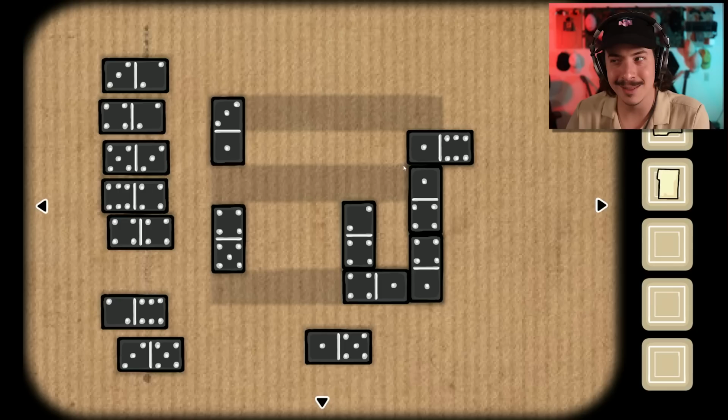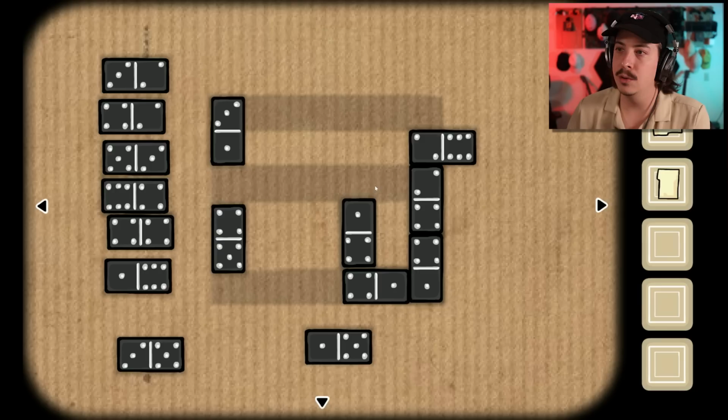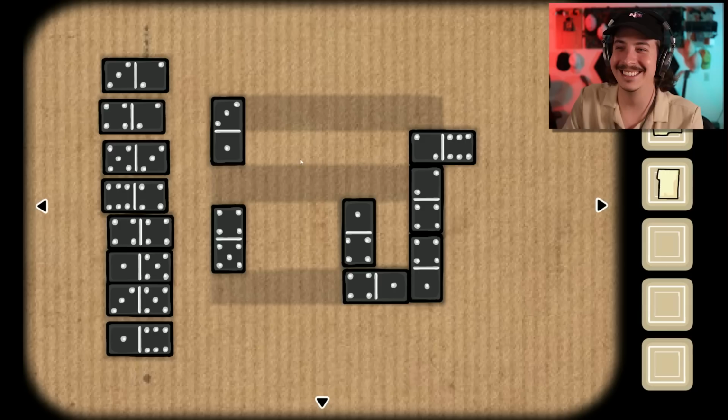I think this makes sense. I'm immediately regretting the 6 with the 1. So let's do 6 with the 2. We can swap these 2 out. And that's already a perfect combination here. So now I need 2 with a 1. Sideways 2 with a 1. I don't have one of those. Uh-oh. Okay. This is getting rough. This is getting difficult.